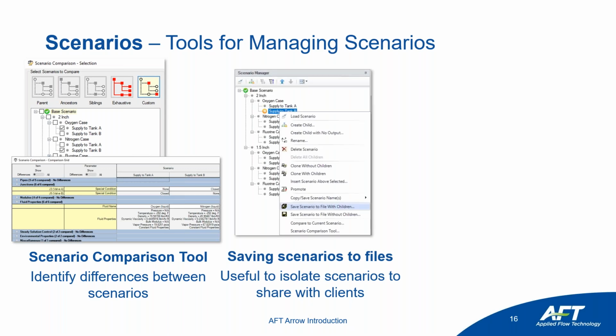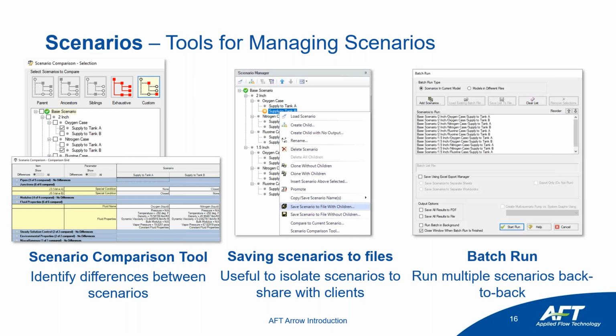You can save individual scenarios to a file. So maybe you have this complex tree and you want to isolate a file as the final model or the final report that you're submitting to a client. You can isolate those scenarios, and you can also batch run your scenarios. So if you do sensitivity analysis, if you create all of these different cases, you can then run them sequentially, so you don't have to babysit the solver, run one model, wait for it to finish, run the next one.